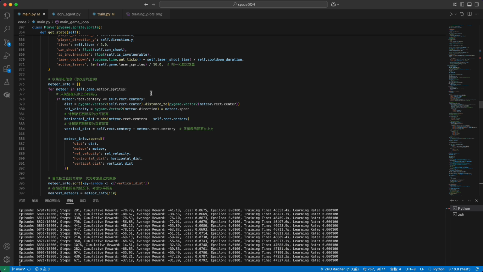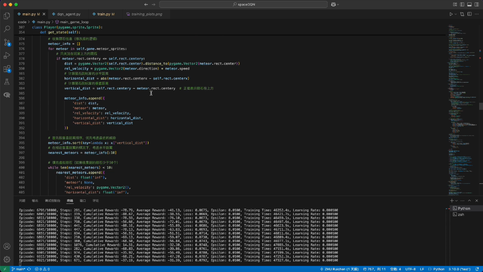Here, only meteorites whose y-axis is larger than the player's y-axis will be recorded, because I think meteorites above the player's position have a greater threat to the player.